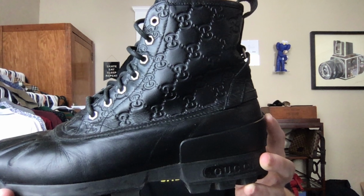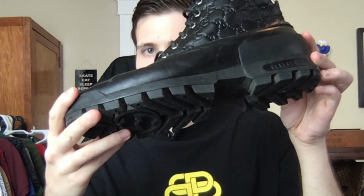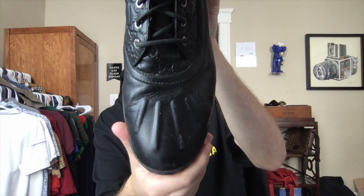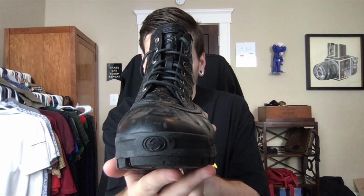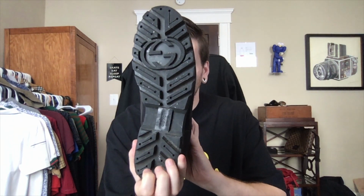The Guccissima pattern shines in pressed black leather, and a chunky rubber sole gives it a striking silhouette. The duck boot rubber vamp draws the eyes almost as much as the GG pattern itself. And there's more than enough other points of branding to make the shoes stand out in a crowd. So I love everything about these shoes. Like, they're so crazy, look at them.